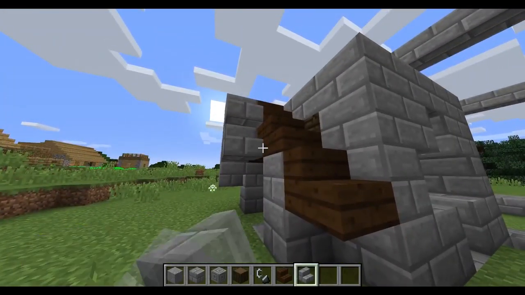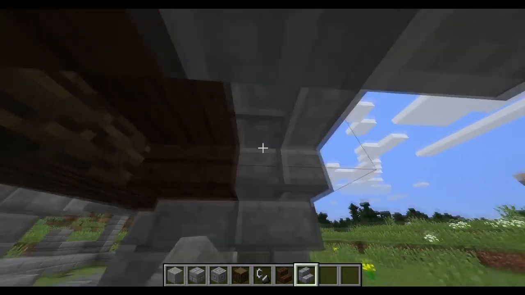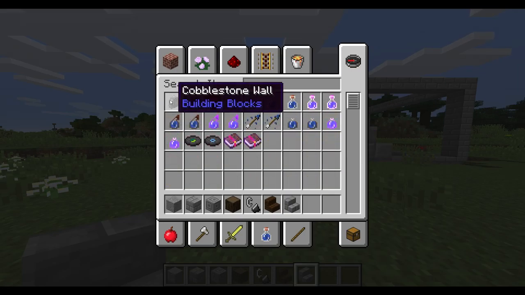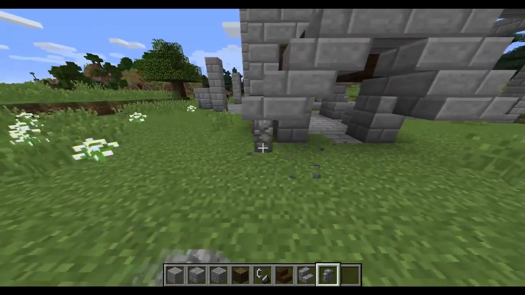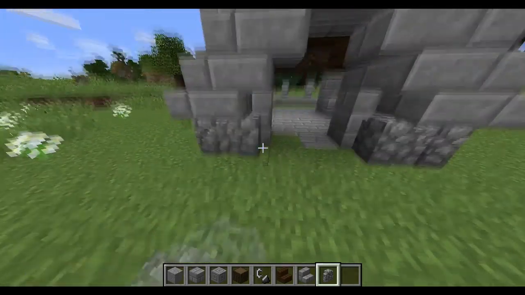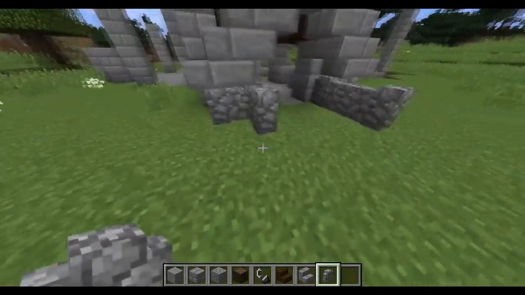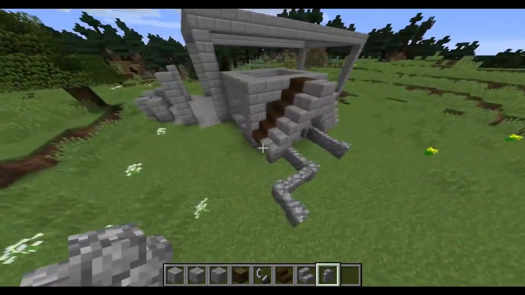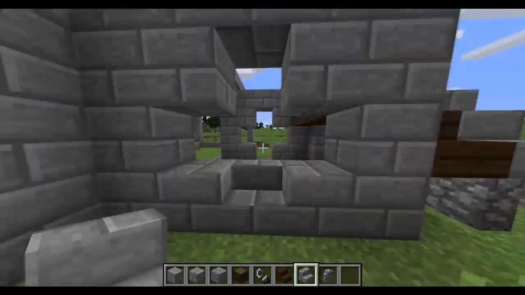Moving forward, let's get our stairs out. We want the stone, of course. We're gonna accent that. Nothing too fancy though, just following the frame. Going staircase upside down, like that. So one facing up, one facing down, and then coming right back around. There we go. And let's fill that in like that. Looking pretty good so far. Nice little roof.